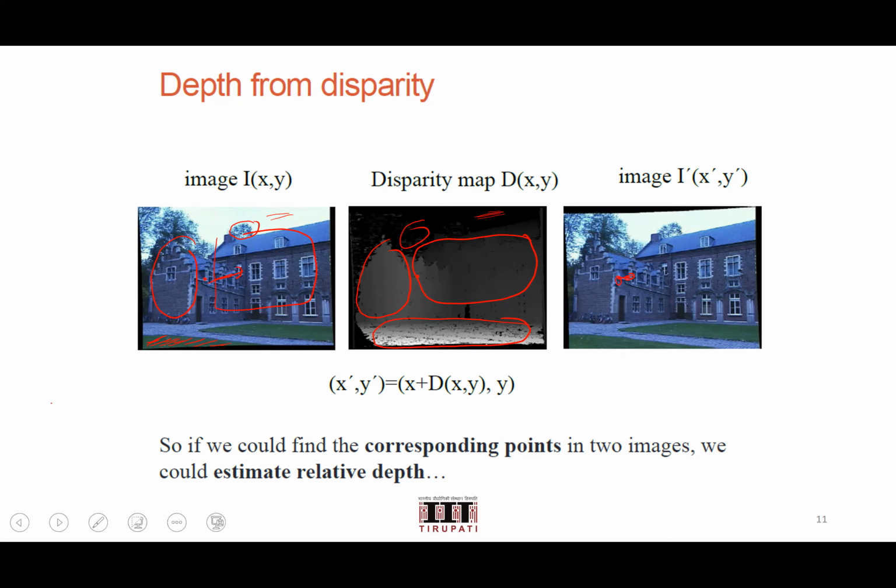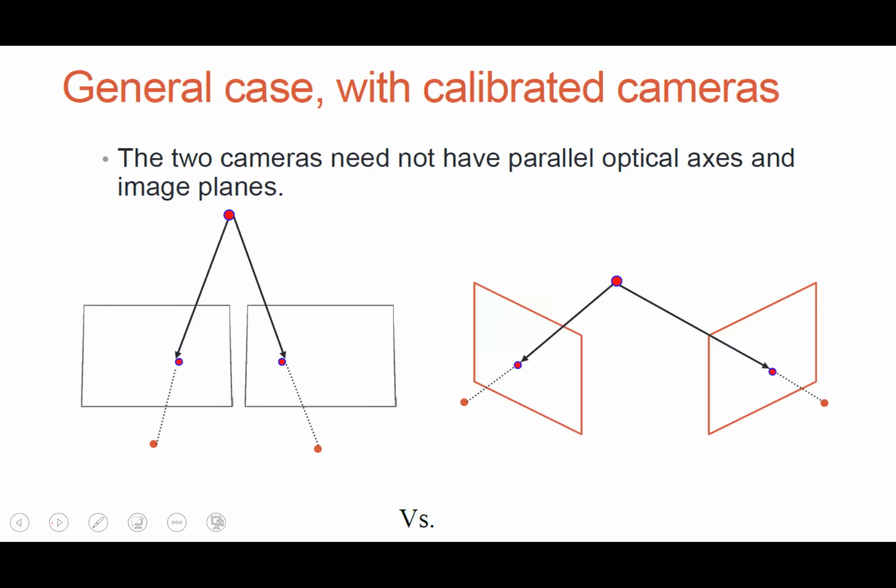Good. So what we have seen right now is this setup where the center of projections or the axis of these two cameras are parallel. It need not always be the case, right? You could in fact keep them oblique at some angle as well. They are having some angle, not necessarily parallel lines. Then also it has certain advantages.